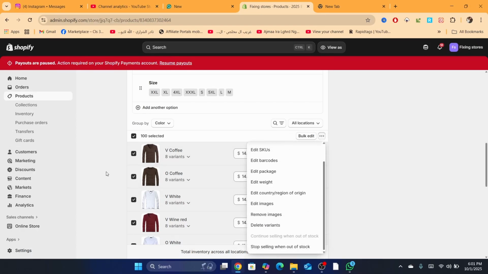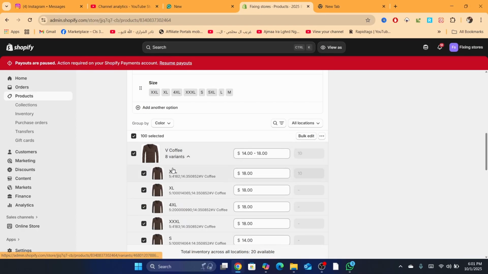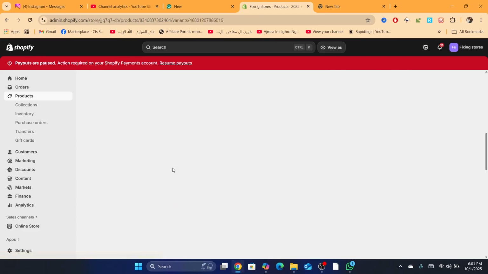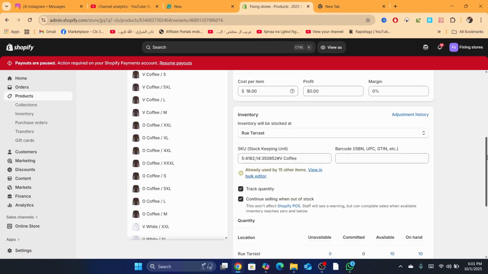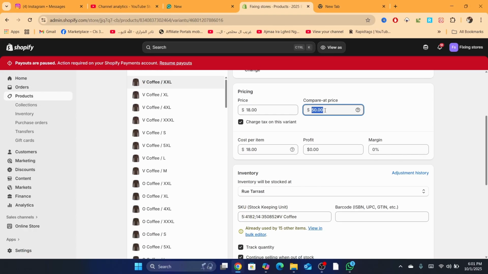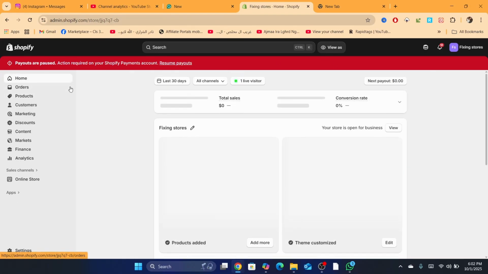Now I'm going to click on variant, this XXL, click on it. And then as you can see, you will be able now to see the compare at price. I'm going to set it for $40, and then the original price $10 or $19. Then click save. Make sure you click on save. Also, when you click on markets and you untoggle the hide compare at price, you want to save your changes so that you can see the changes.